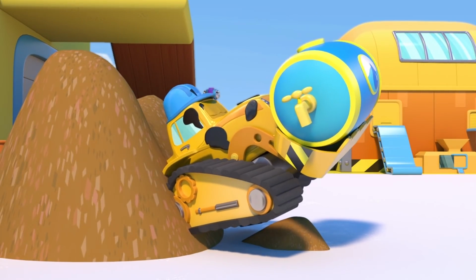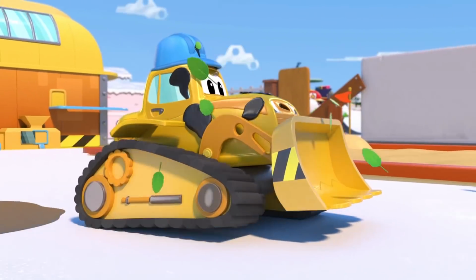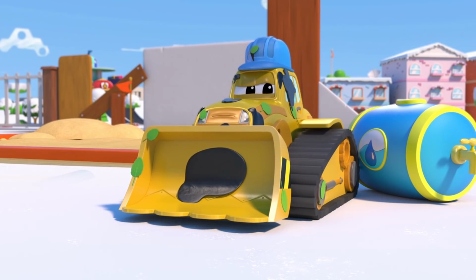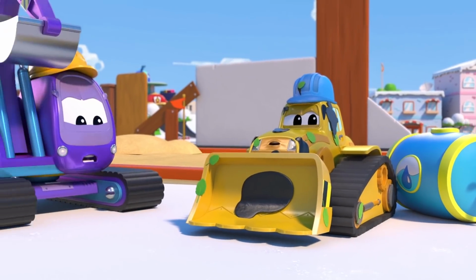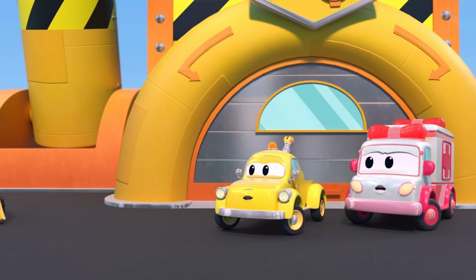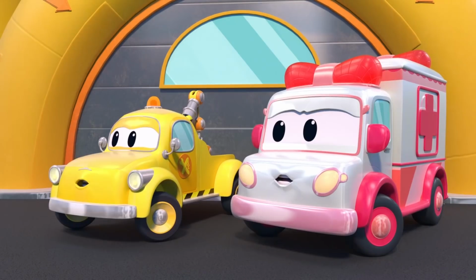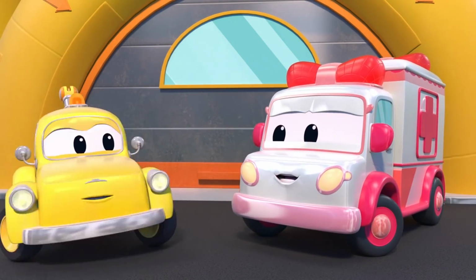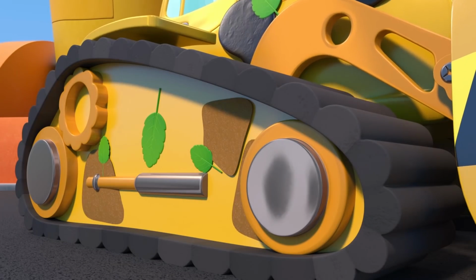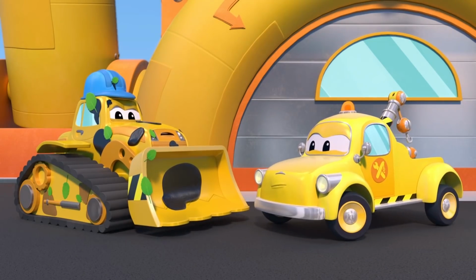What a mess! You okay, Billy? Our good friend Tom can clean you up. Let's go see him. Good morning. Billy needs your help, Tom. As you can see, Billy can use a good washing, Tom. Look at those leaves and sand. Very, very sticky.